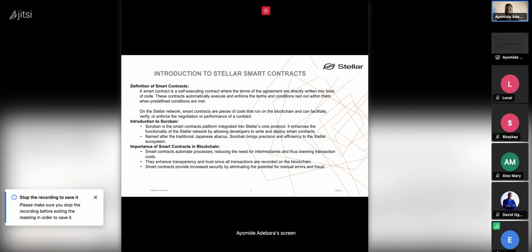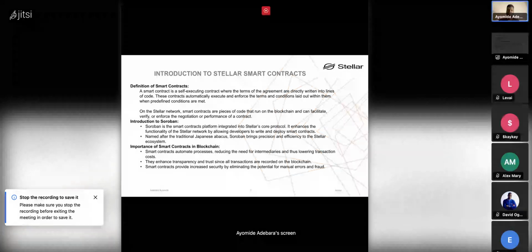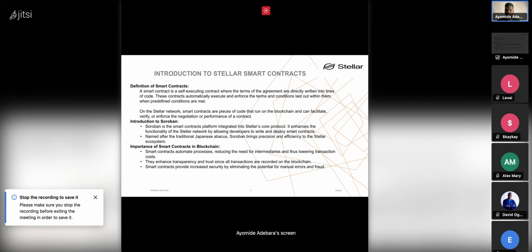And these transactions that are recorded on the blockchain, we are going to see in today's class what transactions look like. We're also going to see what a transaction is comprised of. Then we're also going to see how to check for a transaction. We will get to understand what a transaction hash looks like and how you can search for a transaction hash relating to a particular transaction. So these are part of what we'll be understanding in today's lecture.